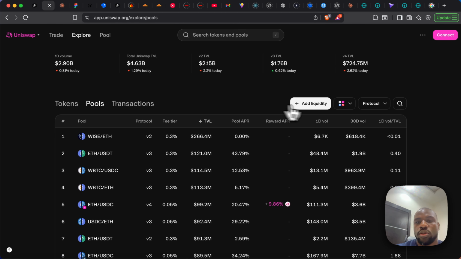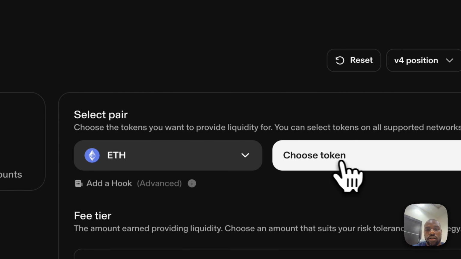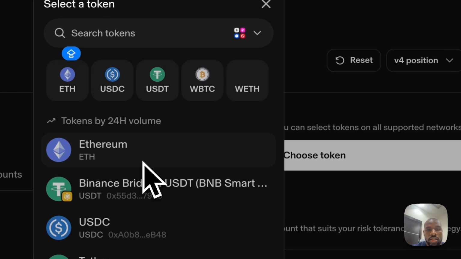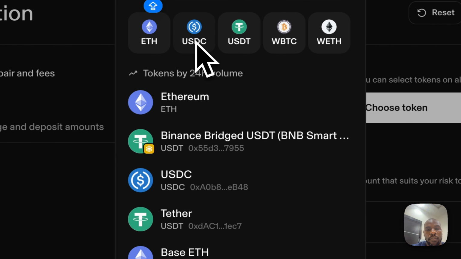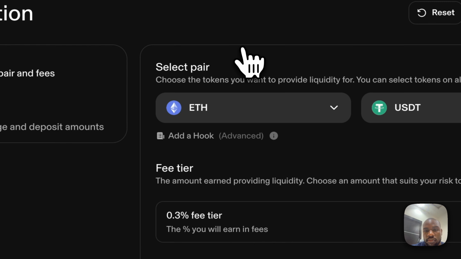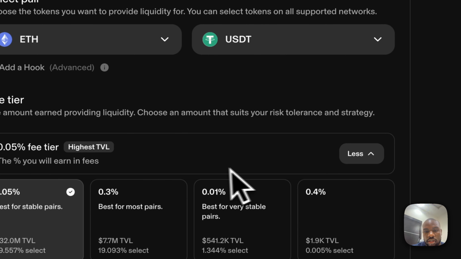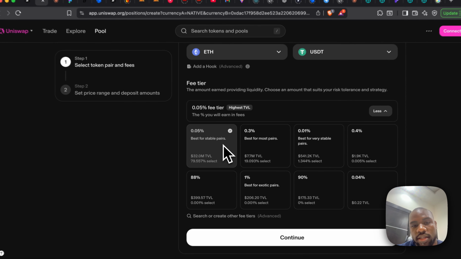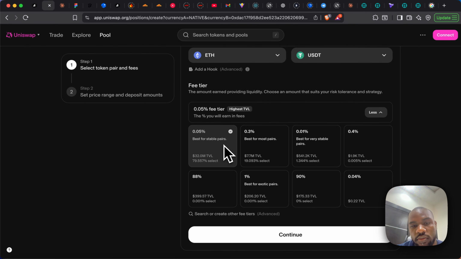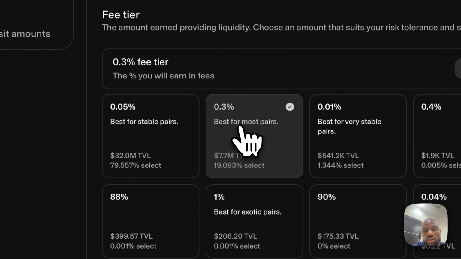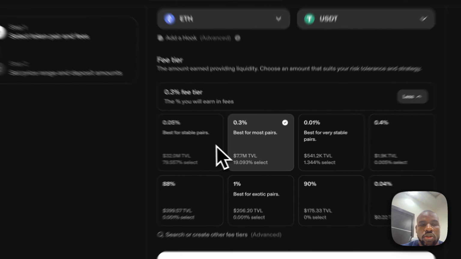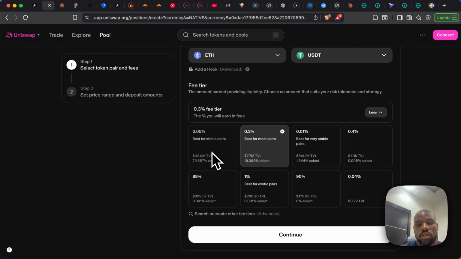You can also decide to add liquidity to a particular pool. Let's say it's USDT, and you can see different fees here. You can choose the pool that has 0.05 or 0.03 fees. These fees accrue together and are returned to the LPs.